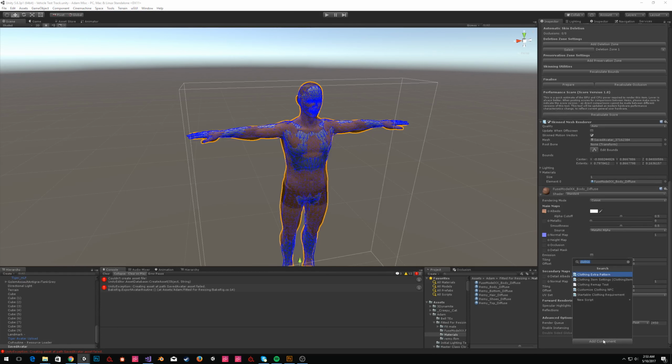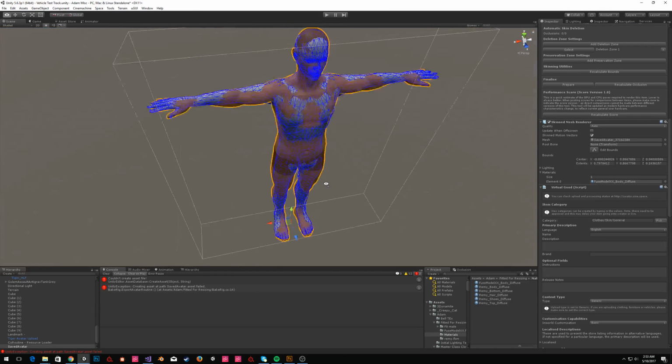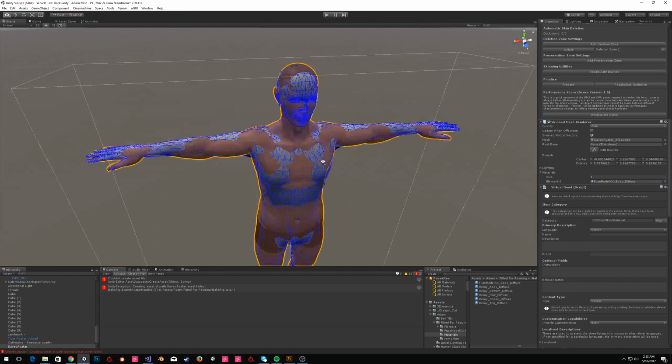So for this one, we'll just do the virtual good. Again, categories, clothes, body. We'll call this one a skin. Actually, it kind of fits into that category. So this would replace the basics of an avatar, as you would like. Okay, final thing we just need to do, we'll just prepare it.